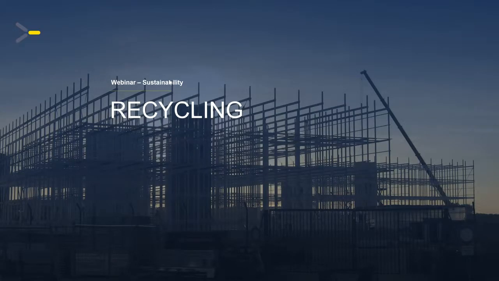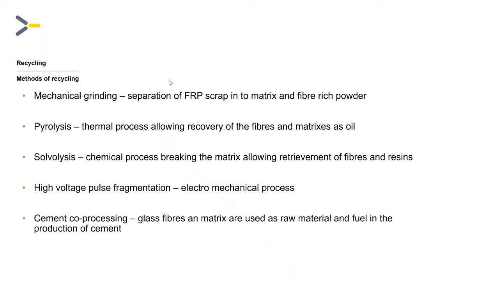Next slide is a bit more about recycling and the ways that are used to recycle composite materials today. I have listed 5 methods here that are very well known out there and that are used to a higher or lower degree. First one is mechanical grinding, where you grind the composites, and you can afterwards separate the FRP rich powder from the matrix rich powder. When you have done this, the powders can be used as additives in other processes afterwards, like molding processes.